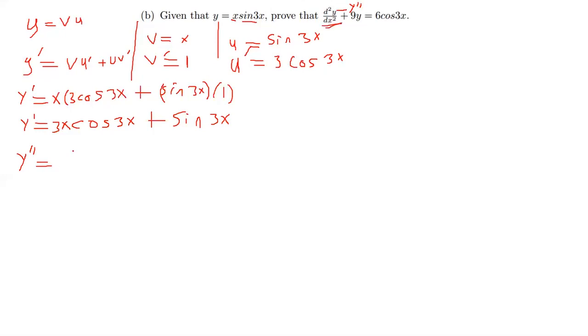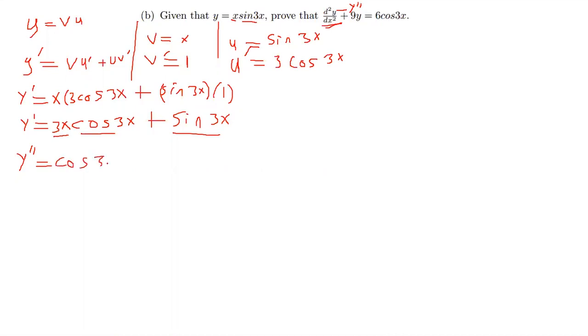So to find y double prime, I'm going to also look at the expressions which I have here. I can see that this is a product of two functions, and then this one is just a single trig ratio, so it's going to be straightforward. On the product of two functions here, I'm going to use product rule again. So this is going to be my u, and then this is going to be my v.